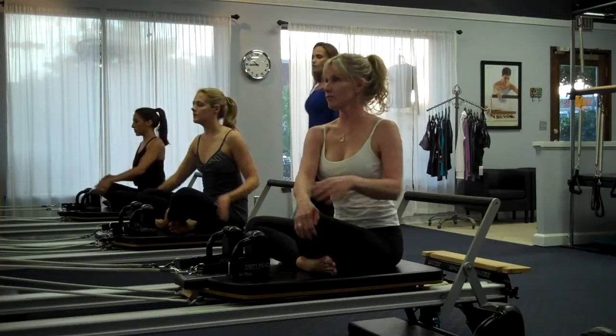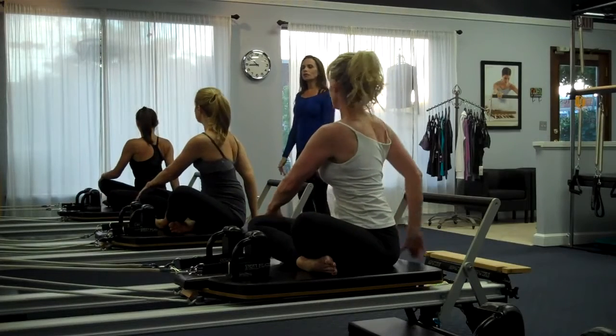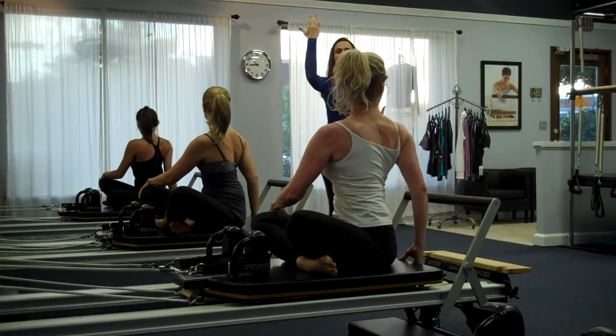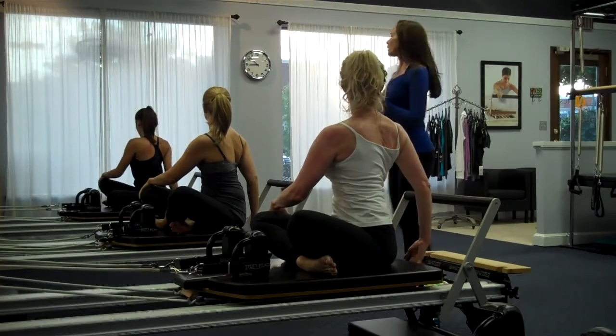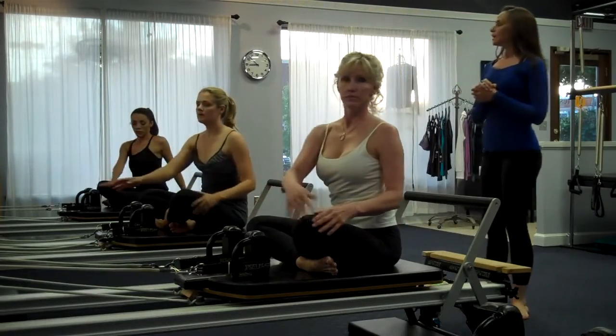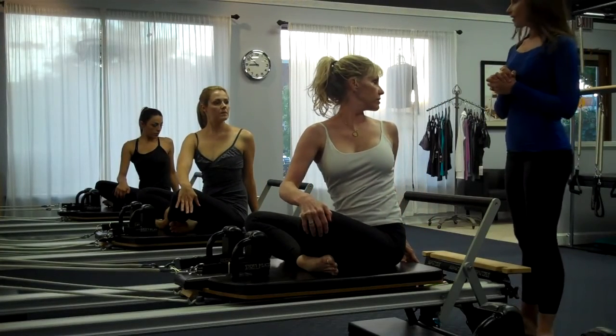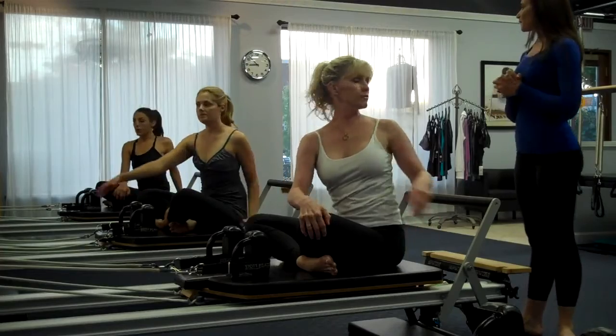Coming back through the center and to the right, right hand behind you. Twist, opening your collarbone, dropping the shoulders, growing into the top of the head. And back. One more time to the left to finish. Breathing naturally, in through the nose and out through the mouth. And back to center. Good work, everybody.